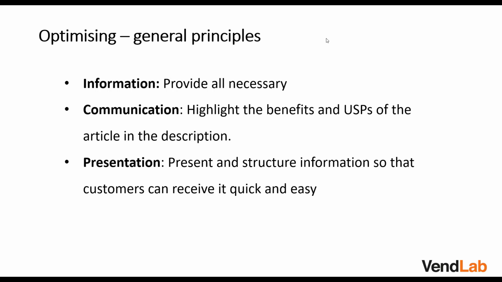First, some general principles. When writing listings, you should include all the information which is necessary for the customer to make a sale. The listing should highlight the benefits and the unique selling points of the article in the description. Finally, you should present and structure the information in the listing so that the customer can find the information they need about the product quickly in order for them to make a decision about a sale.